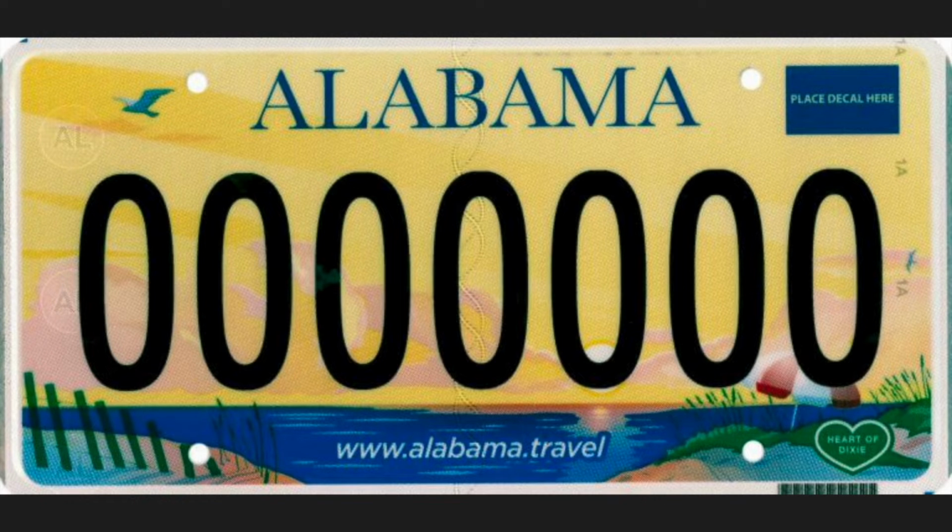Honestly, it doesn't make too much sense to me because the Gulf Shores is such a minuscule part of Alabama's heritage and geography. But at the same time, I sort of understand why they would put an ocean view and a beach on their license plate. They want to bring some awe or maybe shock to people that have never been to Alabama. Alabama is looked down upon by maybe the East and West Coast. And so they want to say, hey, look at us.